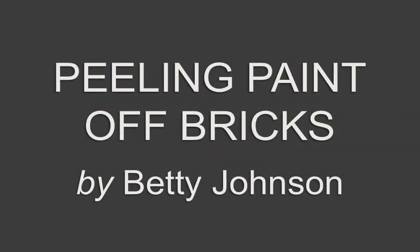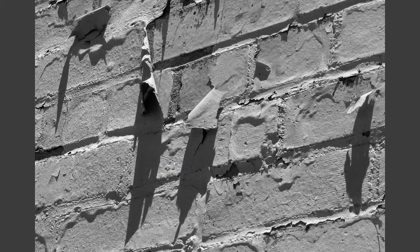Peeling Paint Off Bricks by Betty Johnson. Nice detail and shadows. Cropped a bit too close to the shadows though. I'd like to see a wider shot. 9 points.